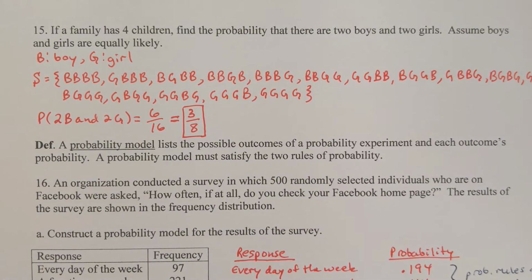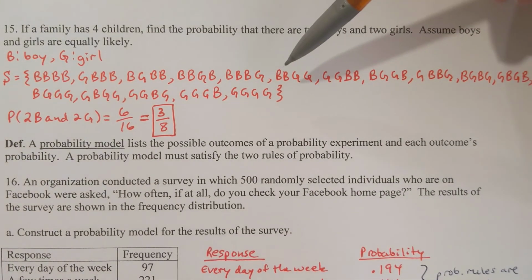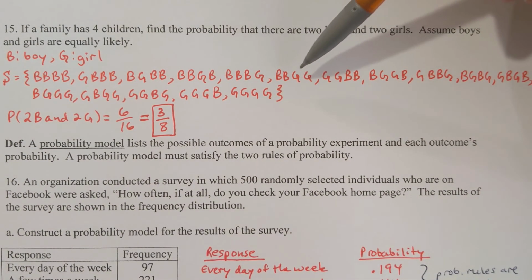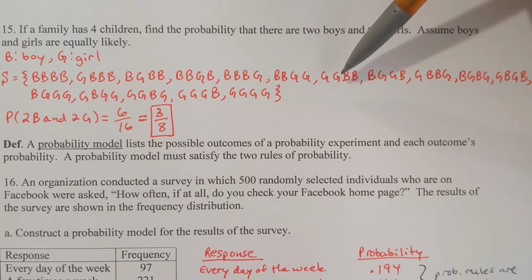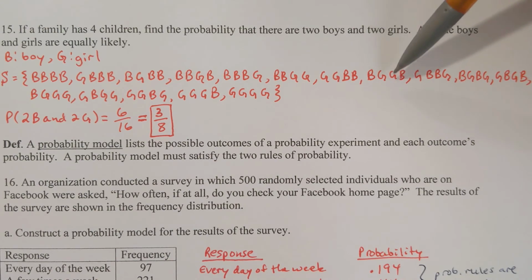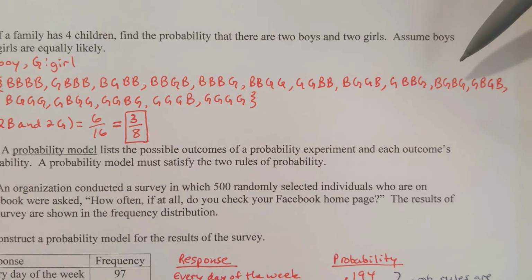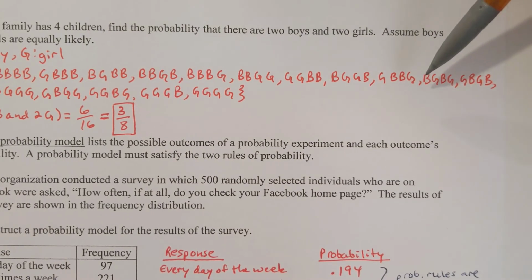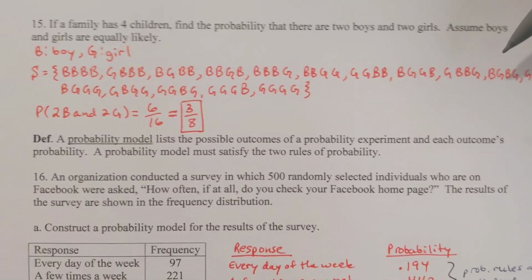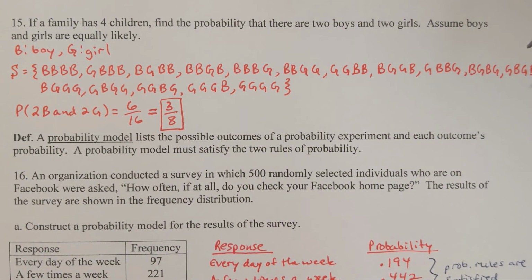Another option is if you have 2 boys and 2 girls. Okay, so let's see, the 2 boys could come first, 2 girls second, or the 2 girls could be born first, 2 boys second. Girls could be born in the middle, or boys could be born in the middle. They could alternate genders, so go boy, girl, boy, girl, or girl, boy, girl, boy. Okay, and I think that's all for having 2 boys and 2 girls.